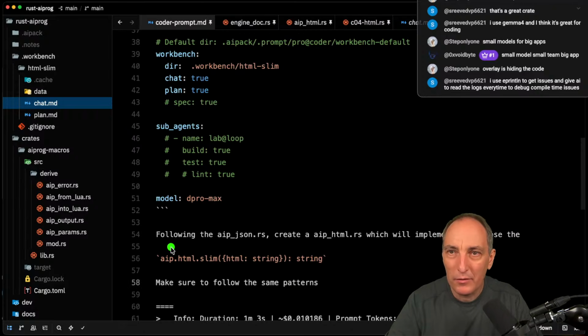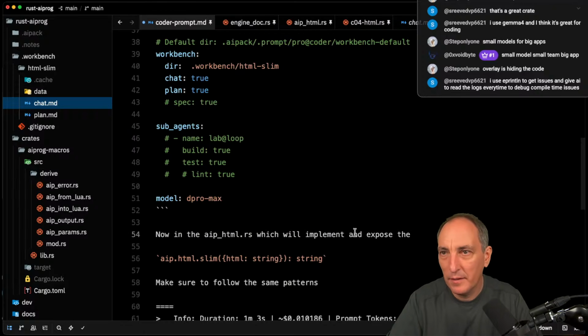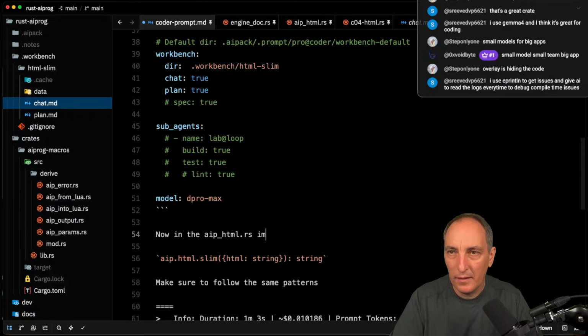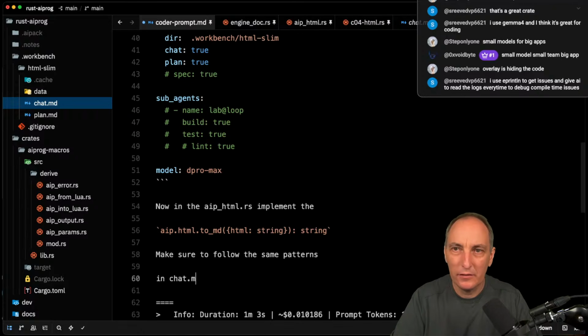But now we're going to say, hey, implement the HTML to MD. We're going to keep the same signature over there, and that is good. Make sure to follow the same patterns. And then in chat.md, this is what I like to do: capture ask and give summary of work.